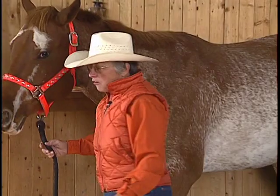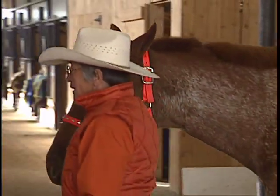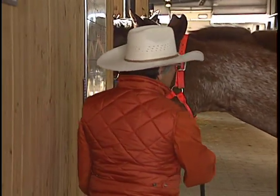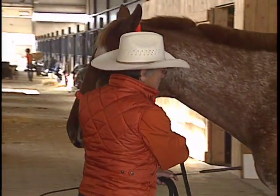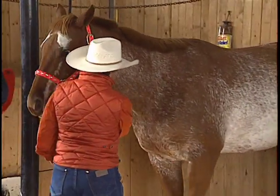I really try not to get really strong on his nose band. I want him to respond with very light contact to that shank. Very light contact to the pressure on his nose.